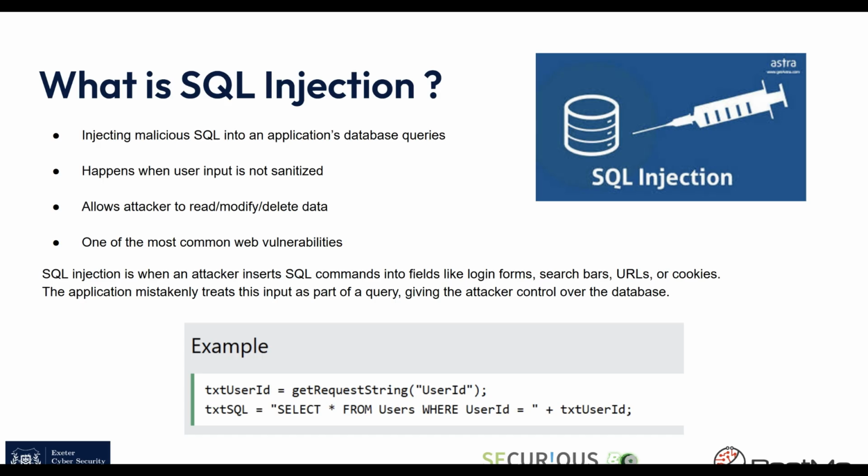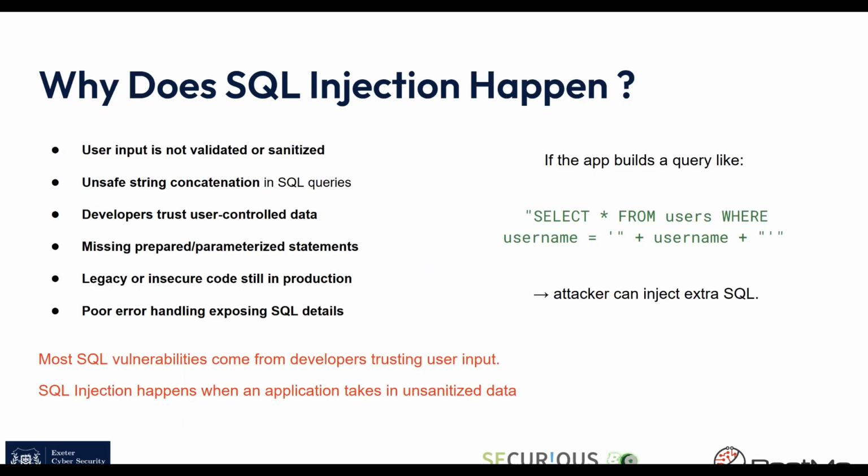And it's one of the most common web vulnerabilities. So if you've ever seen that or never seen that, now you know that it's most probably still, 20 years after its discovery, one of the most common web vulnerabilities and one of the most devastating ones as well. So how does that happen? How do we get there? And why do developers, when it's their full-time job, make mistakes that seem benign and shouldn't be as impactful as they are? Because user input is not validated.